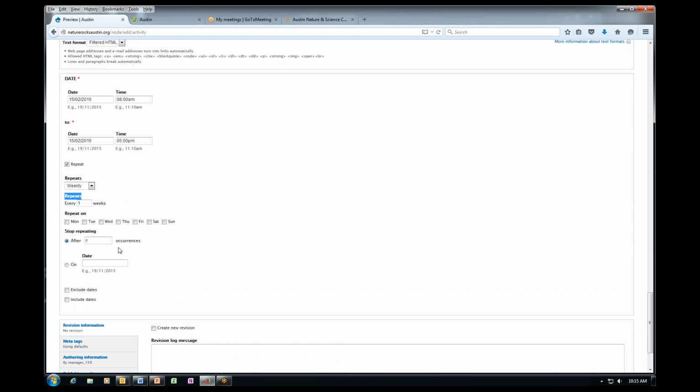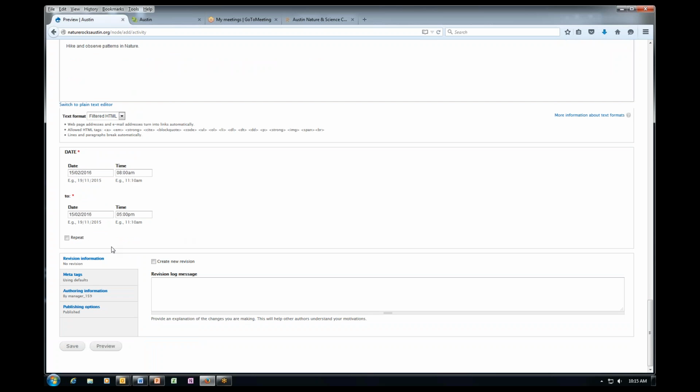Maybe it happens 4 times and then it's done. So you can set that. You can end it on a certain day. So if it's a 3-month program and you just want it to go out to a certain day, you can put that. And then let's say there's a holiday somewhere in the occurrence, you can exclude a certain date as well. So we've really changed this to more accurately reflect the programs that are out there. So this one doesn't repeat, so I'm just going to leave it like that.